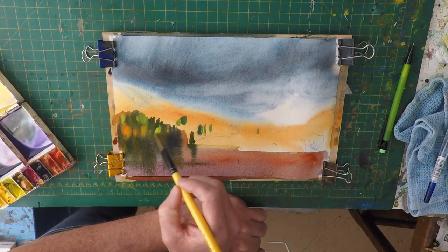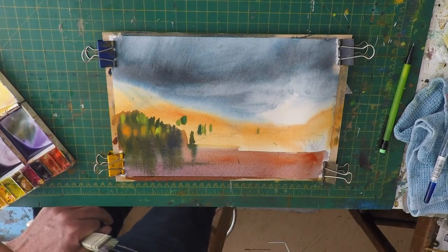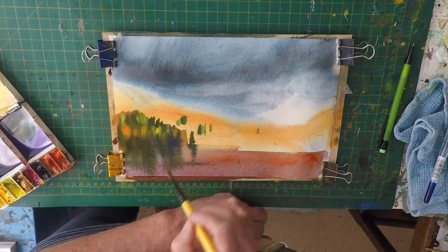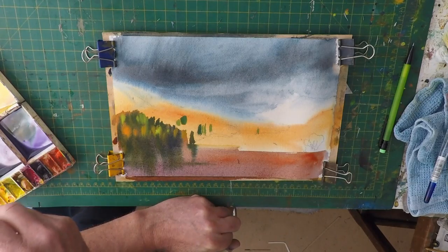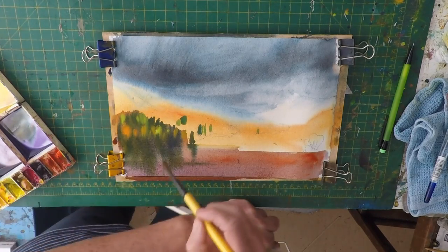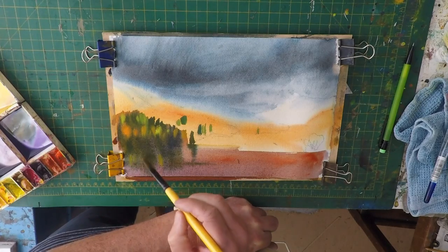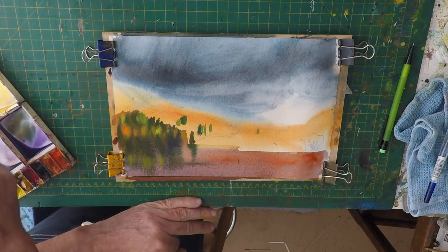Now there are some other autumnal trees within the other trees — they're not all the same. I think what we'll do, even though I can't see it in the picture, I'll run the reflections and pick these bright colours up in the water — it might just add some interest.